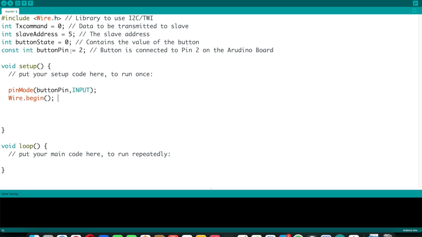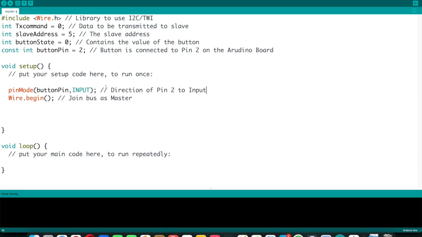So here we join the bus as master, and here we set the direction of pin 2 to input. Now this Arduino board, the first board, is connected to the bus as a master.